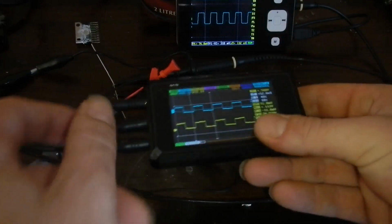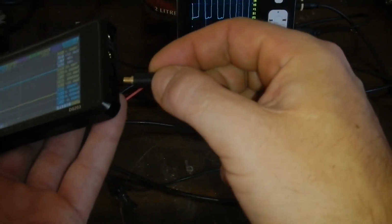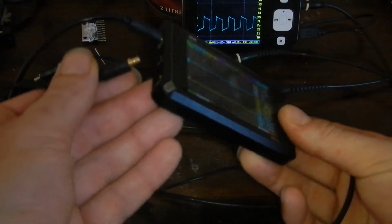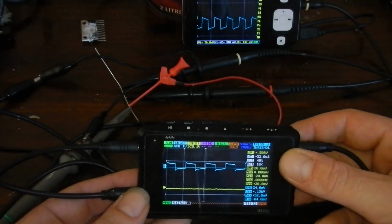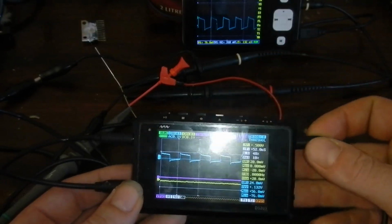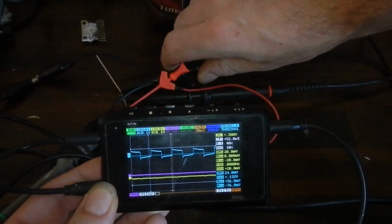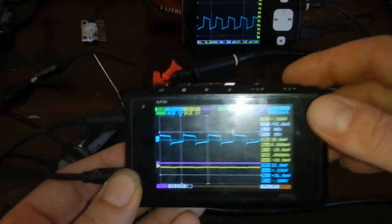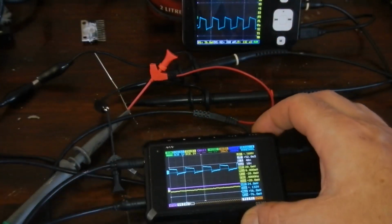The other thing I would like to point out is the digital channels on this. It's advertised as a 4-channel scope, but you really only get 2 channels. I'll stick channel 1 and channel C, and I'll leave channel A plugged in for reference. Now if I go and make channel C visible, you'll notice it's not showing a waveform, even though it's hooked up. No purple waveform. Because it's digital, it's only for measuring ons and offs.